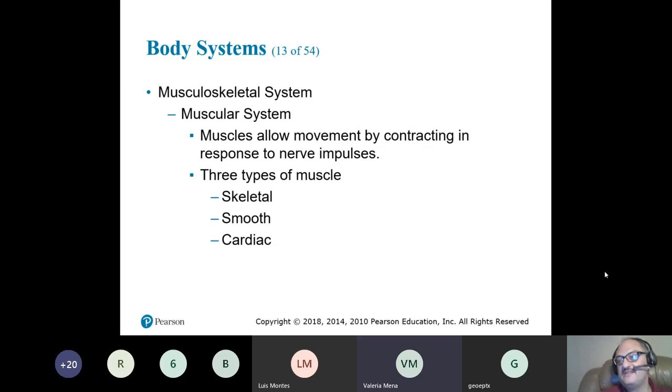Anybody know what that muscular process is called when the digestive tract is moving food down? Yeah, it's a smooth muscle, but there's a name for those muscular contractions. If you don't know, that's fine. I just know that saliva helps break down the food. Correct. There are enzymes in the saliva that help break down the food. The process of moving the food down into the stomach, and then also the intestines, and then it helps expel it when you go number two. It's the same process. That process is called peristalsis. So that's the process of moving food throughout the digestive tract.